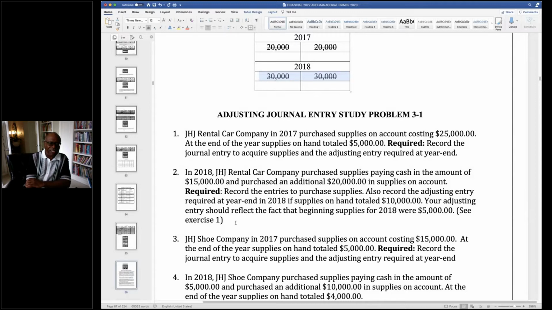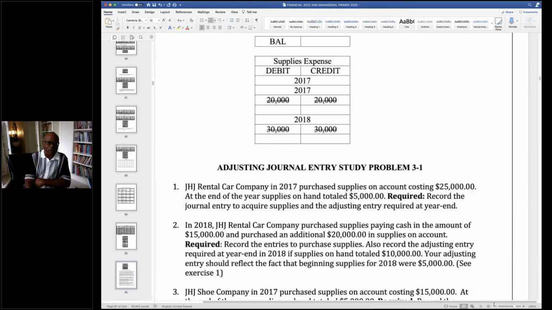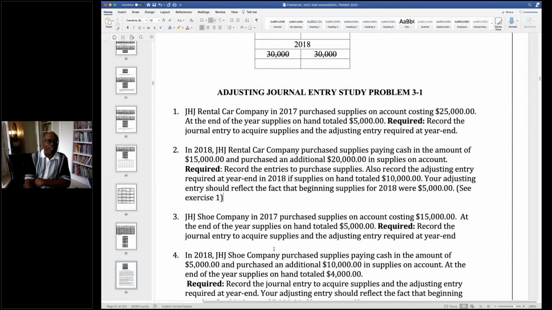Real quick, Professor Boyd, the reason why I asked that is because I skimmed through the study problems and there's more entries for 2017. So how are we closing it out if we still have to put more stuff in it later? Wait a minute, say that again. You know how I asked you why you had the numbers crossed out? Well, assuming that group 1 or group 2 actually do all 10 problems, there's more entries that have to be made in 2017, right? That's why I'm confused. How are we closing out an account that we have more entries for?